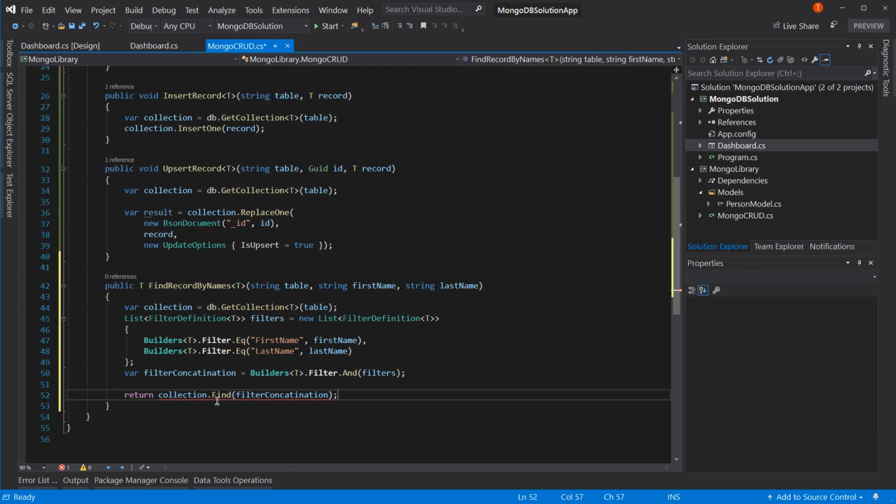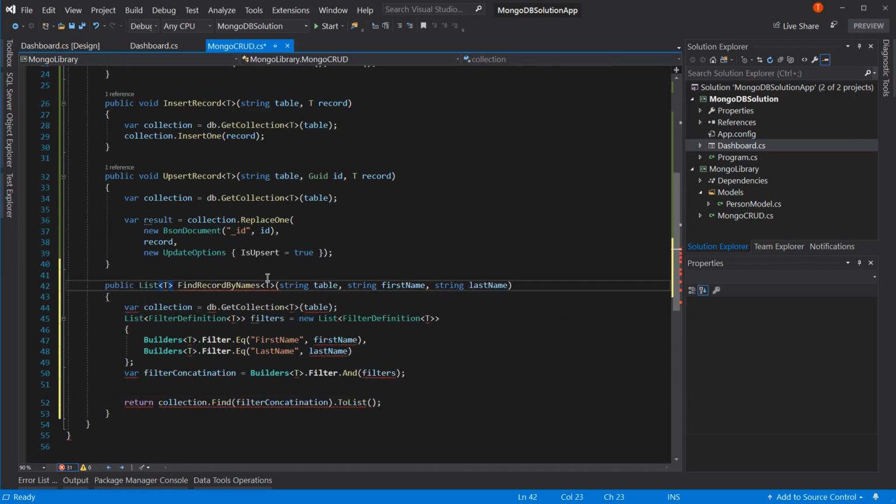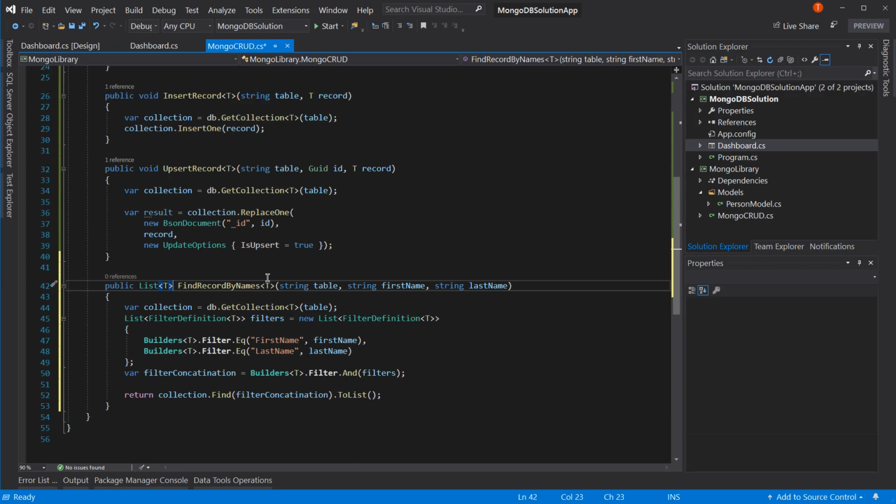The thing is, right now it's an IFindFluent, so we do ToList, and that fixes our issue up here. We have to return a list of T, which is what you want, because we want more than one if there is more than one, because that would tell us, hey, you've got a problem. So if you have more than one, were we updating? Well, we're probably updating all of them, I would assume. They're all the same record, I guess. This isn't the greatest application because you can have more than one Joe Smith, but let's assume that this is what we want to do.